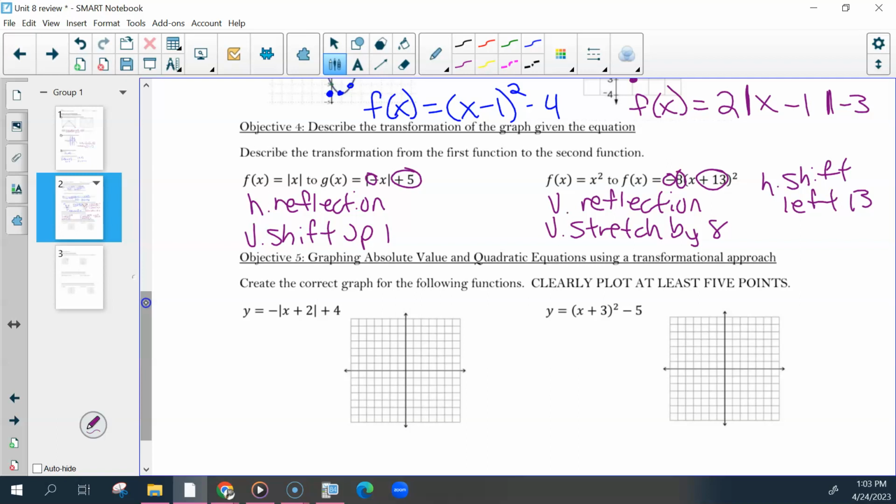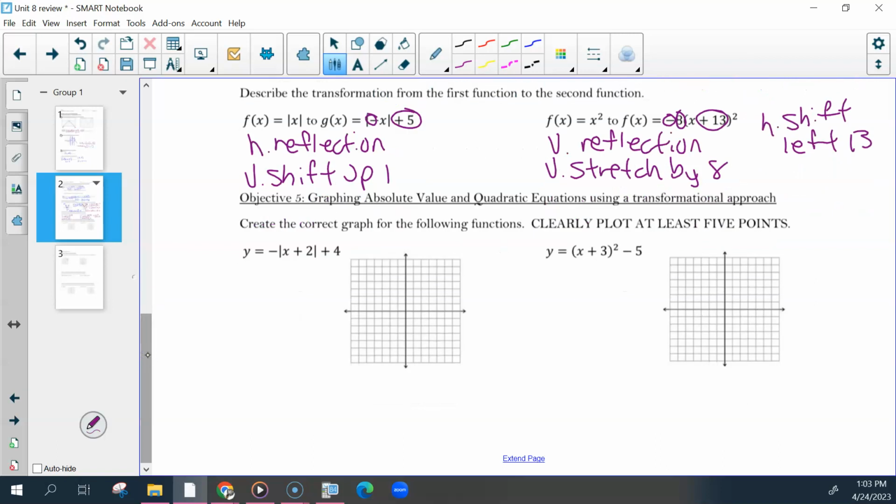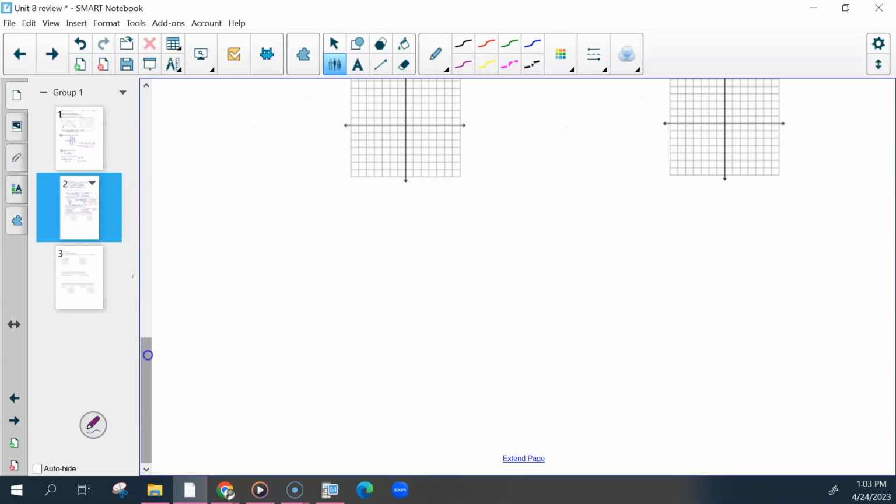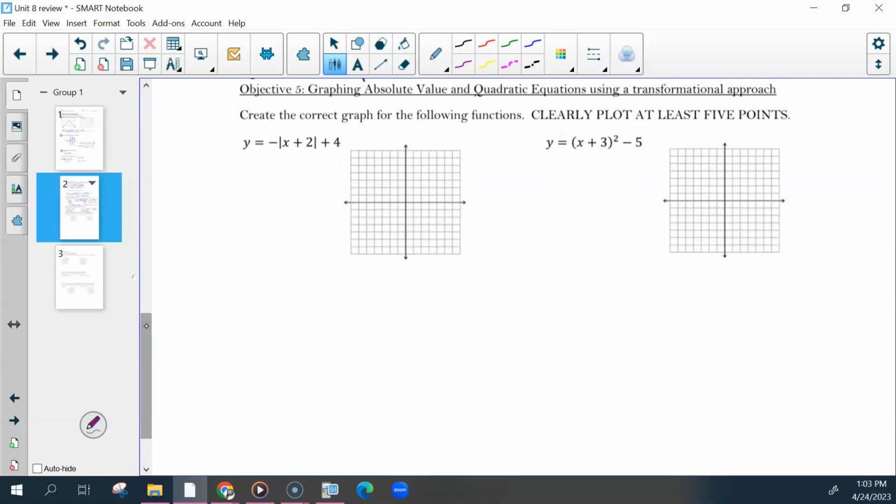And then the last section, you are graphing. So whether you do this using your transformations or you use it in your calculator does not matter as long as you graph it correctly and put your vertex. Do we have to state, just to be sure, we used calculator? Right. So for this one, if you're doing transformations, find your vertex, look at the number on the inside and the outside. What would that vertex be? It would be opposite, so -2, +4.